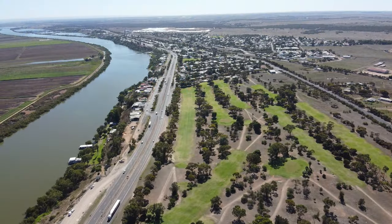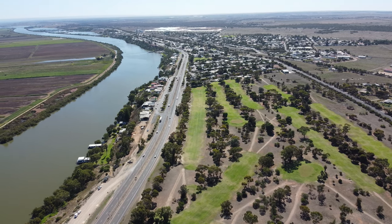And then we might find our way up to the bakery. There's a bakery one street over from the highway in the main street of Tailem Bend that looks nice. So we might go test that out a little bit later, but for now we'll see if we can catch some fish, enjoy the sun, some beautiful green grass over there as well. There's a bunch of people all fishing down on the edge of the river. See how we go.